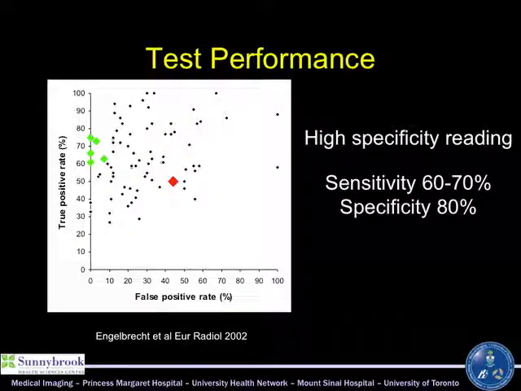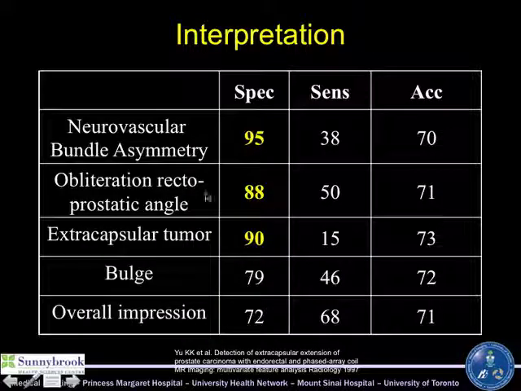How to interpret these? This is, I think, the view of many of us in the community with prostate MR, that the radiologists should be interpreting these with a high specificity approach. When you look at the published data going back decades, the problem is that the performance for staging with MR is all over the map. We want to be up here somewhere to make this worthwhile in the cost-effectiveness analysis, in terms of moving patients away from surgery who really shouldn't have it. We need to achieve sensitivities of at least 60% while maintaining specificities of 80%. So these are the signs.